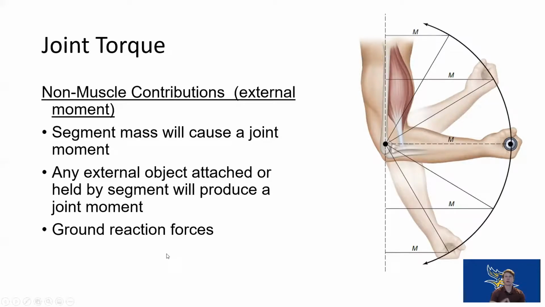Other things like ground reaction forces could be applied. So think about when we're pushing into the ground. The ground will always push back up against us, which can create a torque at our joints. When we take a step forward, we create a torque at our hip because our foot and the rest of our thigh is further away from the joint center where that force is being applied. Torques are everywhere within our movement. We'll talk about how these really are applied in different situations and how we can use them to our advantage to cause a greater adaptation for the performance we're trying to elicit with this exercise.